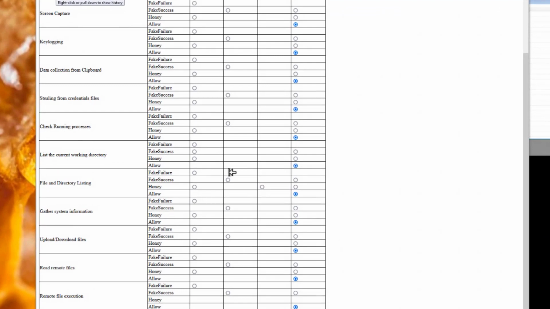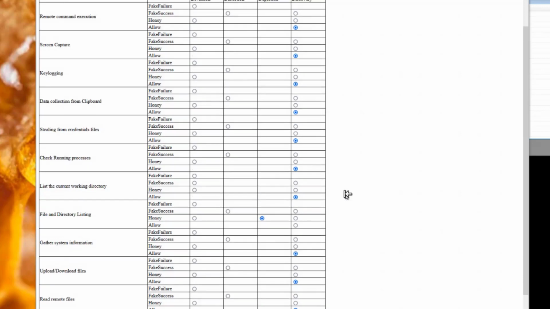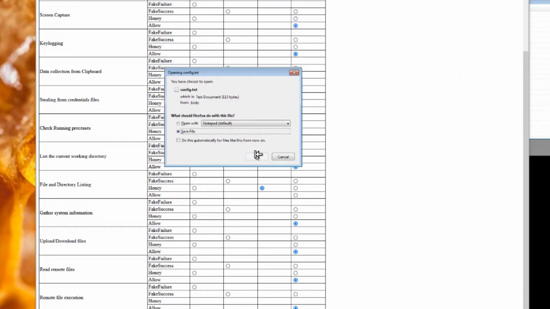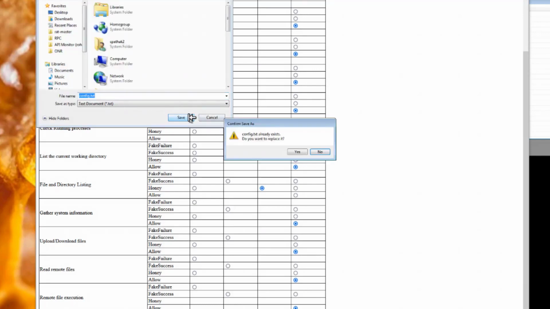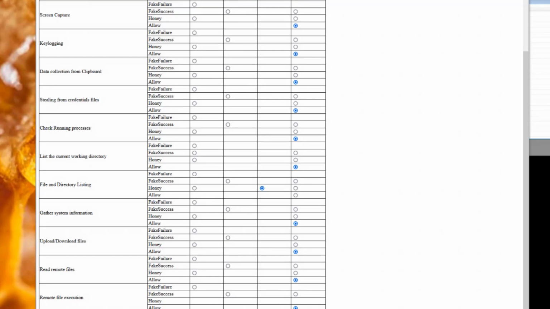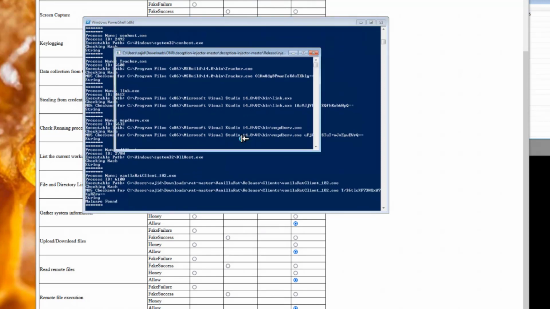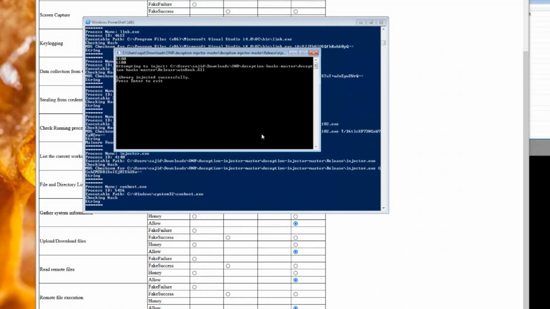Now let's come back to our interface and try to configure our system with this particular ploy. We go to the file and directory listing and select the depletion with honey or fake execute strategy. Submit and save this configuration file. Go back to the detection agent, it's running, and then we start the malware.